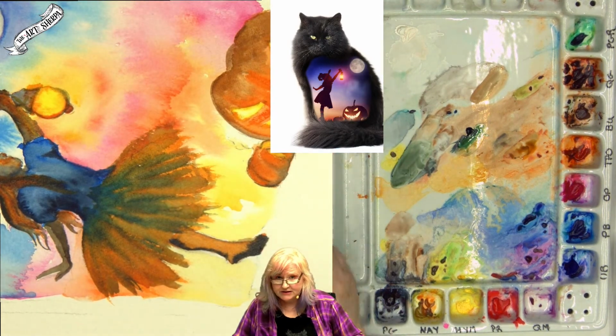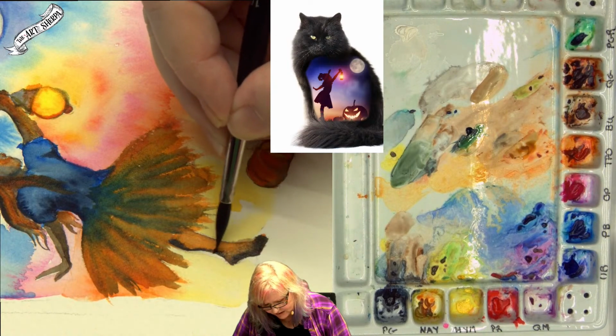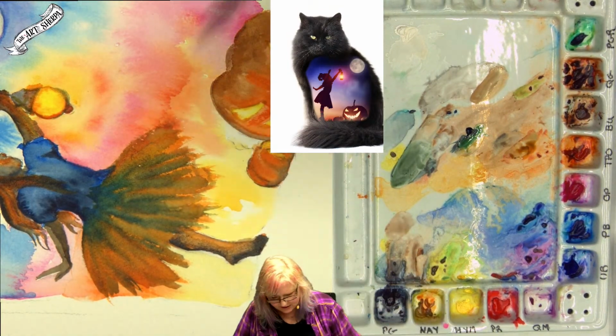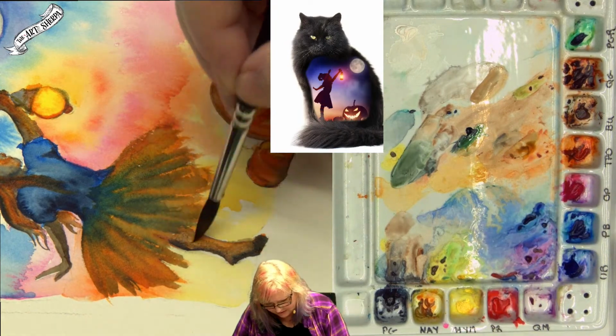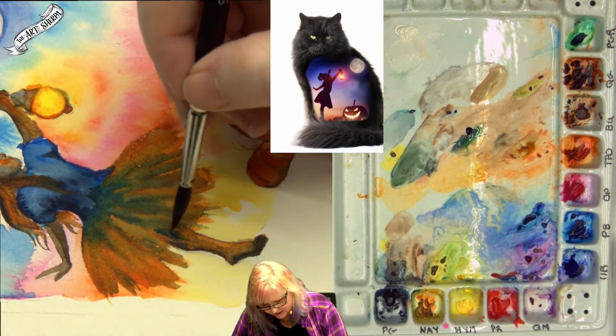Again, this foot, there's cat hair, so a lot of this will be, you don't want to put so much work into this detail that you're really sad when your other stuff kind of comes in and takes it away. Let me grab some of my blue here.